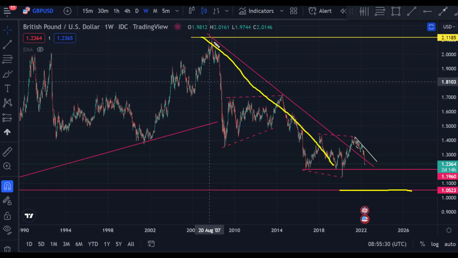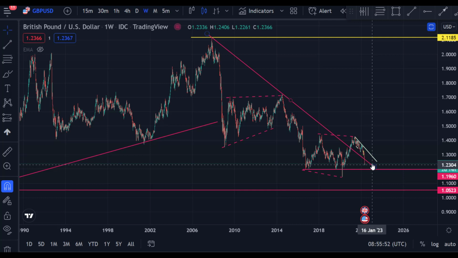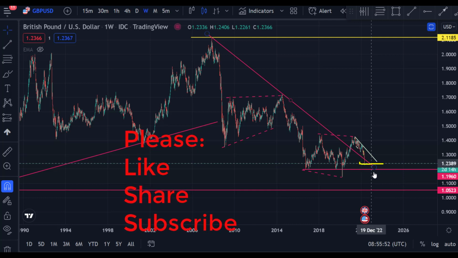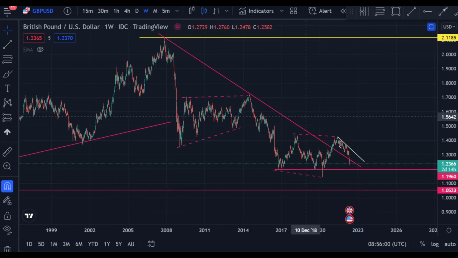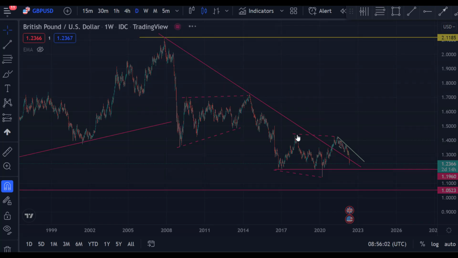So now we've seen this 1, 2, 3, 4, so we're expecting the 5th one to drop. You can see where the market is at this point. The market is here, and you can see what is remaining. This might be up to around 1,500 pips. All right. So having established that in mind, now let's go down to daily.